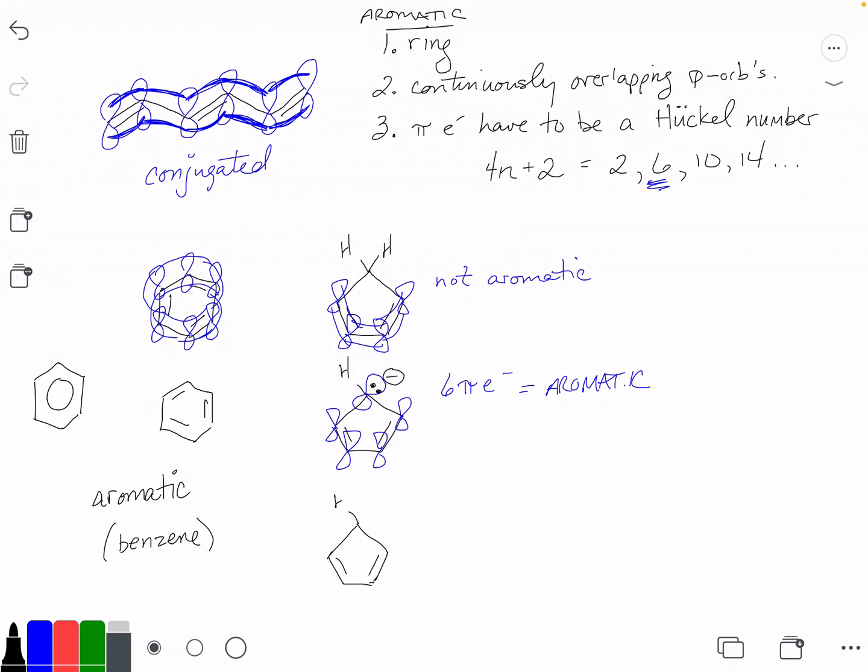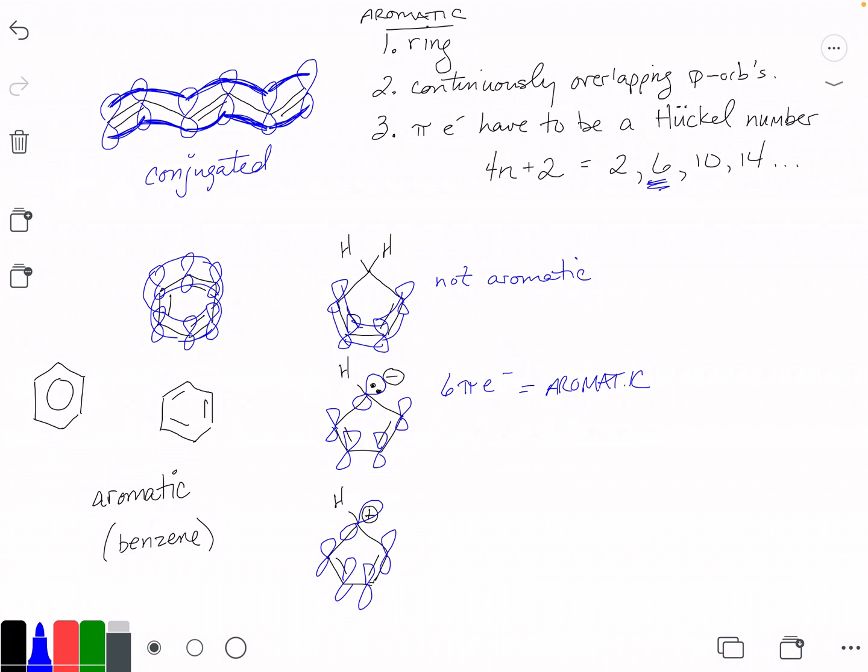The other example that's sometimes discussed in the textbooks is what would happen if I were to take off a hydrogen with its electrons. And so we get the cyclopentadienyl cation. Well, what now? You'll see different examples in the book. We can think about this in the same way. Okay, now what's the hybridization of that top carbon? Well, now it's obviously sp2. It has 3 groups of electrons. That's sp2 hybridized. So it does have that empty spot, the p orbital, that is available to it. It's sp2 hybridized. So now we want to think, is it aromatic or not?